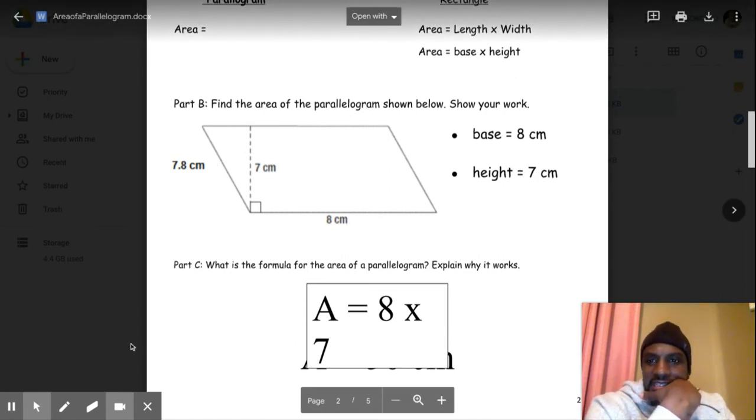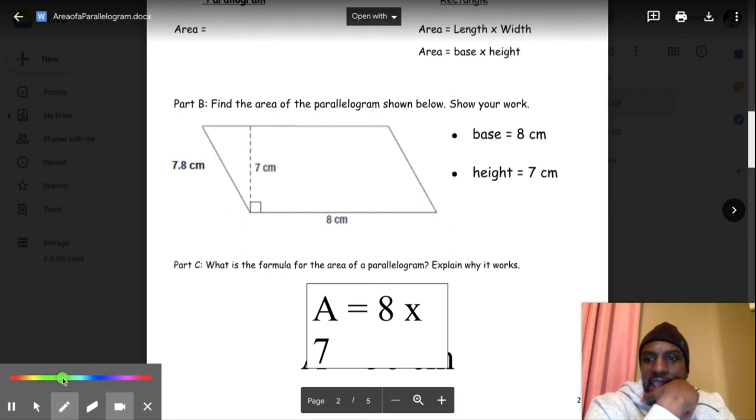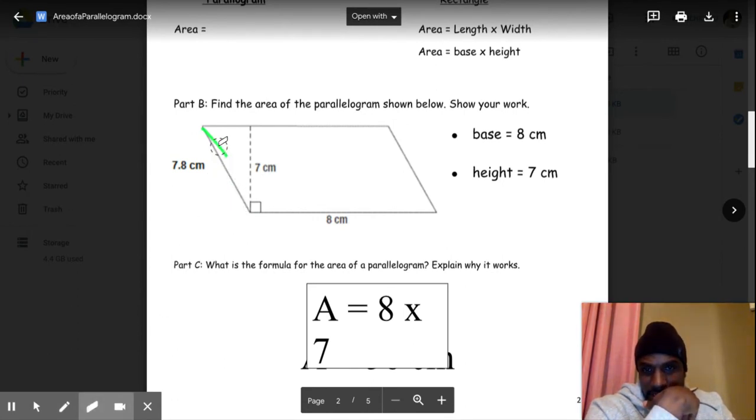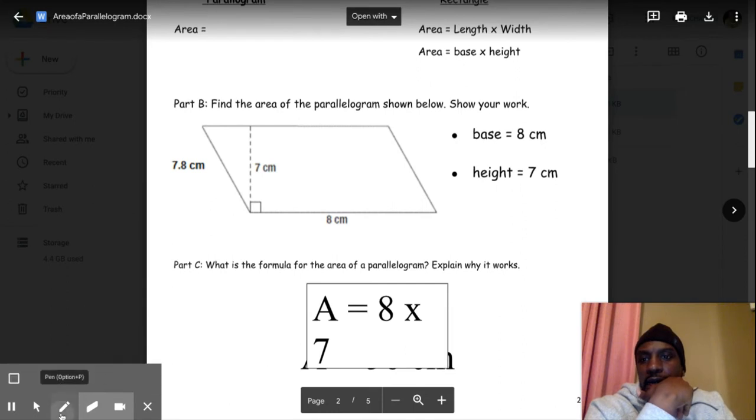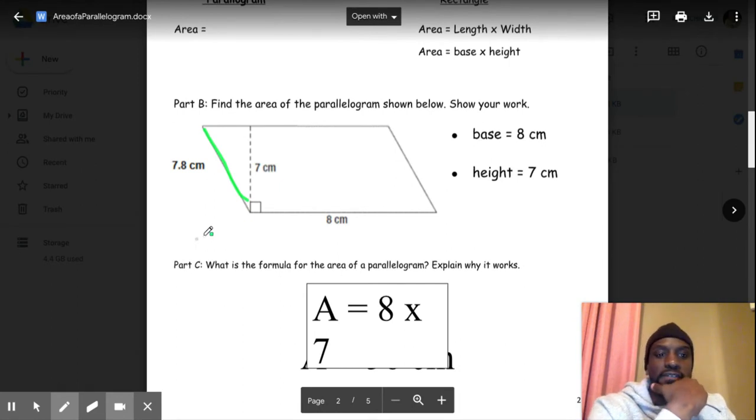I'm looking at this and I see that I have here a slant height. Okay, that's cool. Let me erase that. That is horrible. Oh, I like this little software I got here. Okay, now here we go. Let me try it again. Here we go. This is my slant height. I would need that if I was trying to find the perimeter, because I would add this plus that plus this. That's the perimeter, but I don't need that.